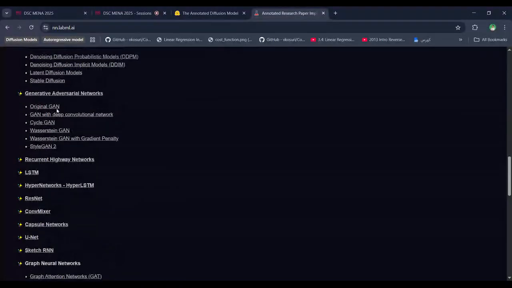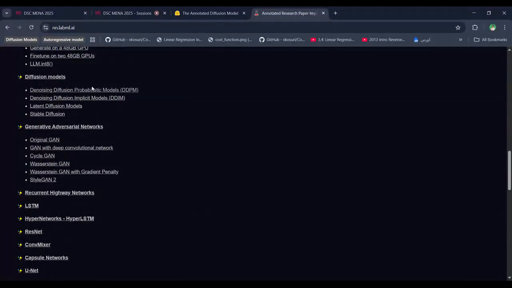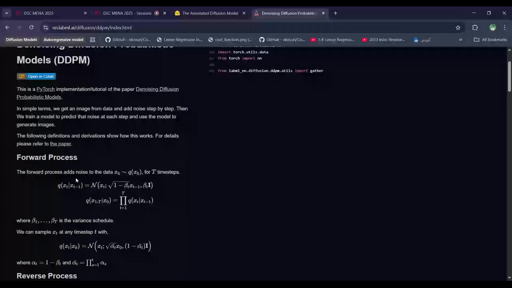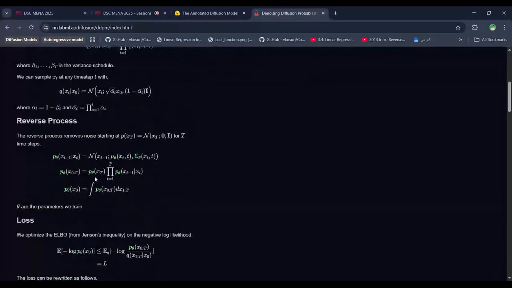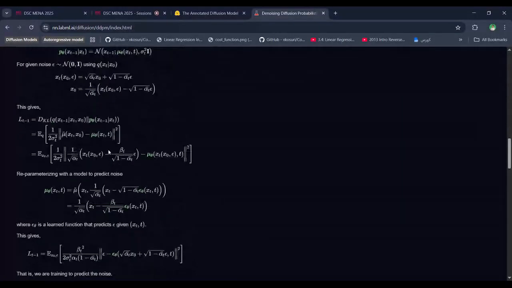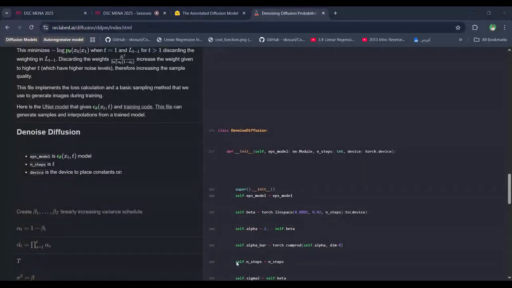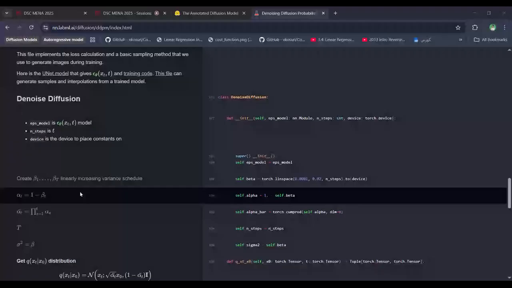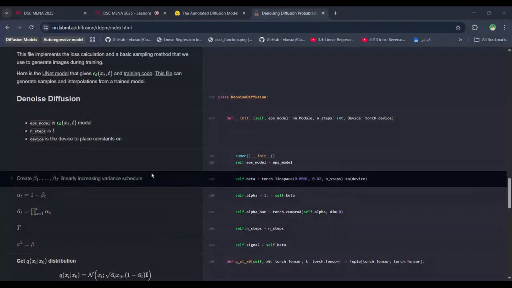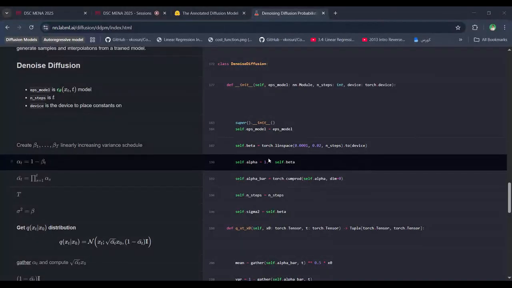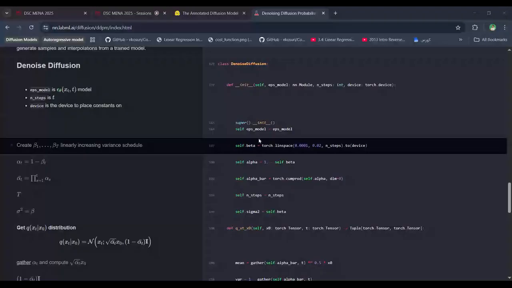Here you can find the denoising diffusion probabilistic models that we talked about today. You will find the same thing, aligned with its implementation. So it's very clear to see each step in the mathematical implementation side by side with the coding part.